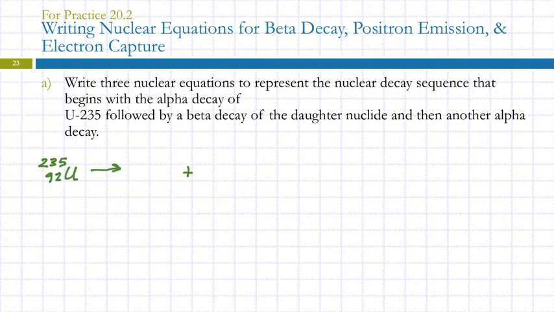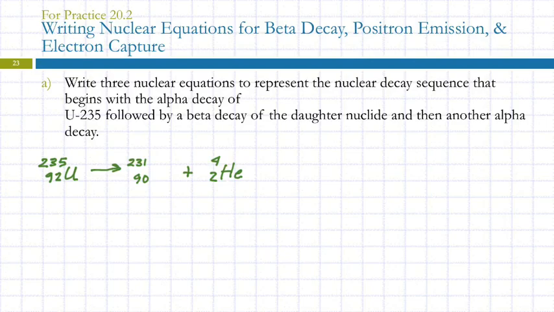What's the symbol for beta decay? I'm sorry. Yes, I was looking at this, followed by. Yes, alpha decay first. What's the alpha particle? Helium nucleus. So He 4 2. Then we're going to identify the daughter nuclide with some simple math. We need 4 plus something to equal 235. So 231. And then for the atomic number, something plus 2 to equal 92. That's 90.